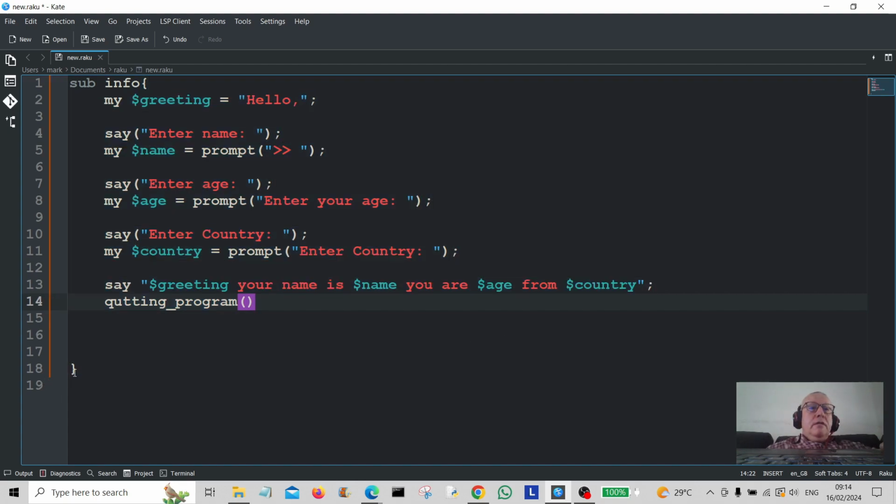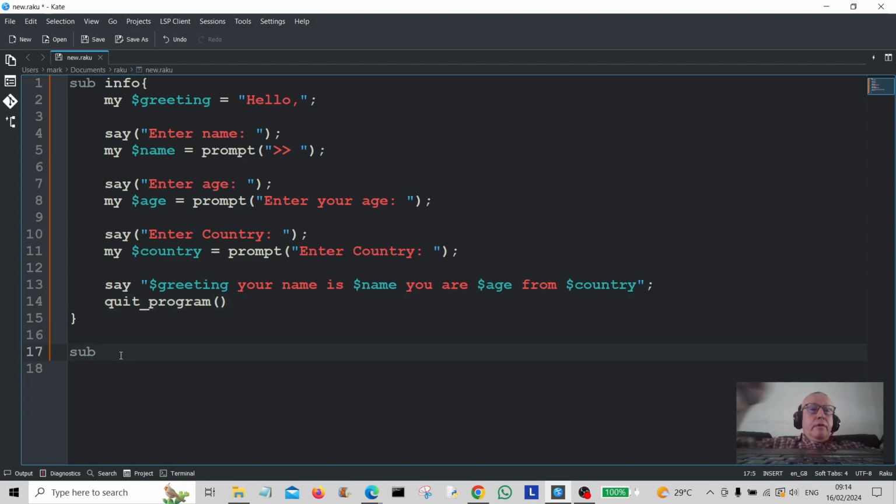I'm going to create another little subroutine here. So go down here, sub, of course, that's not spelled right, is it? Quitting program. I'm just going to call it quit program, why not?